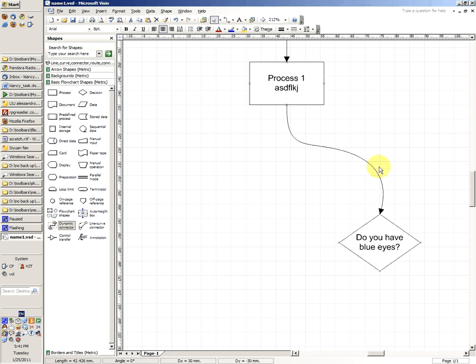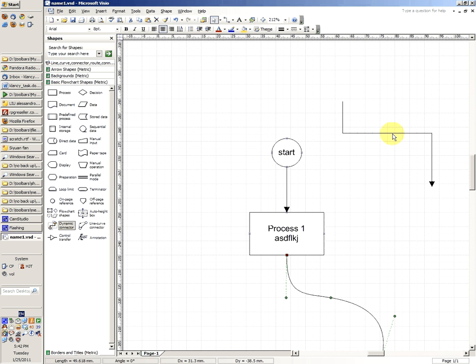Previously, I showed you how to change the shape of a curved connector by using those little green dots that appear. And the same thing also applies to a right angle type connector. You can change the shape and dimensions by using those green dots. Being aware of that, remembering that will benefit you whenever you get a complex chart and you need to start drawing lines that go around other things due to more complex routing situations.